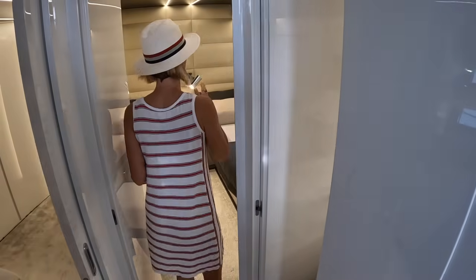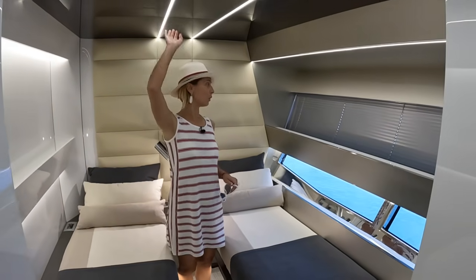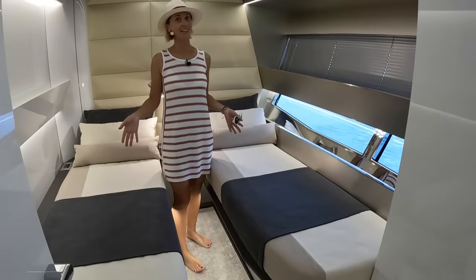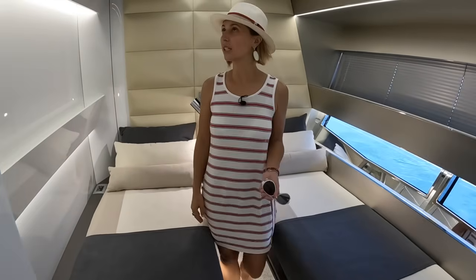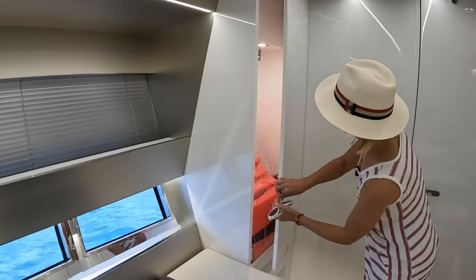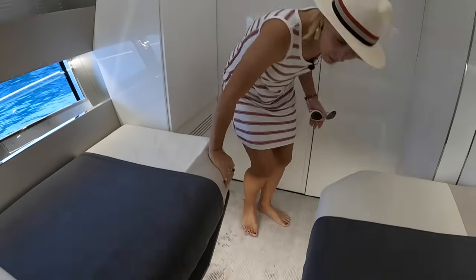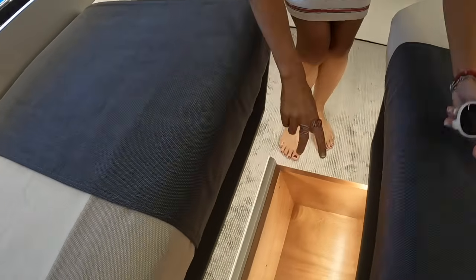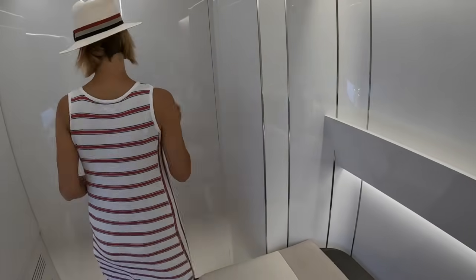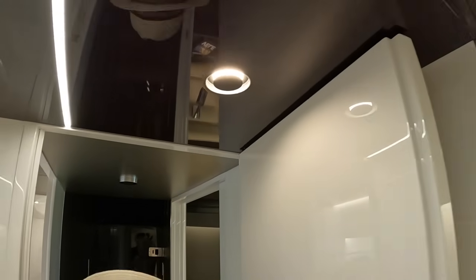Going straight forward on the starboard side, we have a double cabin. It's nice and tall in here. I like the integrated lights in the ceiling — it has very Italian styling, it's beautiful, really nice. It feels very airy. There are also windows right here. We have our hanging locker, used for life jackets right now, and the AC is underneath. There's storage — a drawer on each side, a nice shape — and a bit of exposed storage here as well, nice for your phone, iPad, stuff you use all the time.